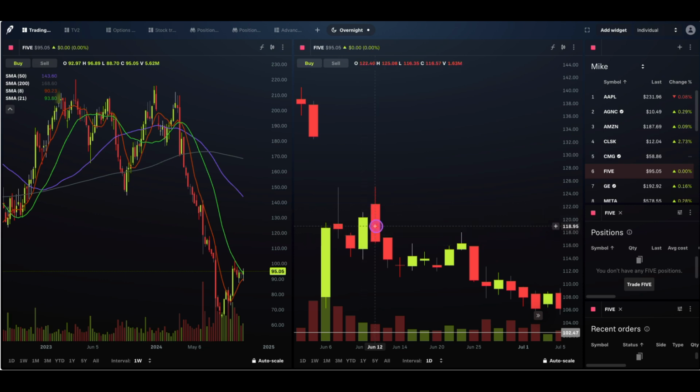You see a difference here in color. You've got a yellow and then you have a red. What that means is, for the interval, with it being a day, this will be a trading day. The market opens at 9:30 in the morning and closes at 4 p.m. Eastern Standard Time. With that, the yellow candle here, the bottom of the body represents the open, and the top of the body represents the close. Conversely, for a red candle, the top represents the open and the bottom represents the close.